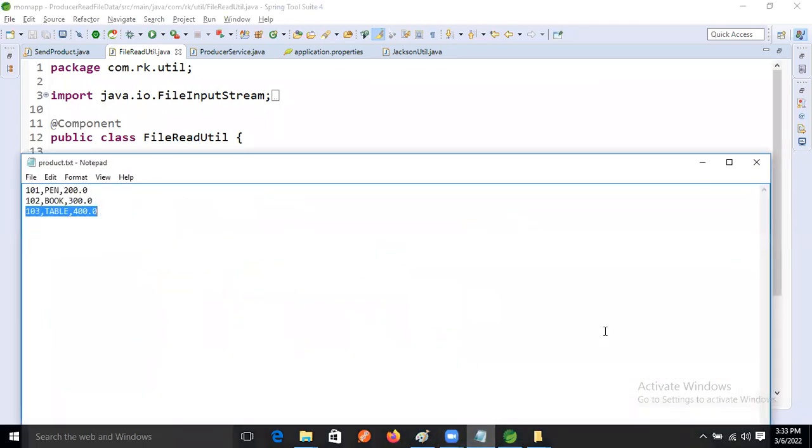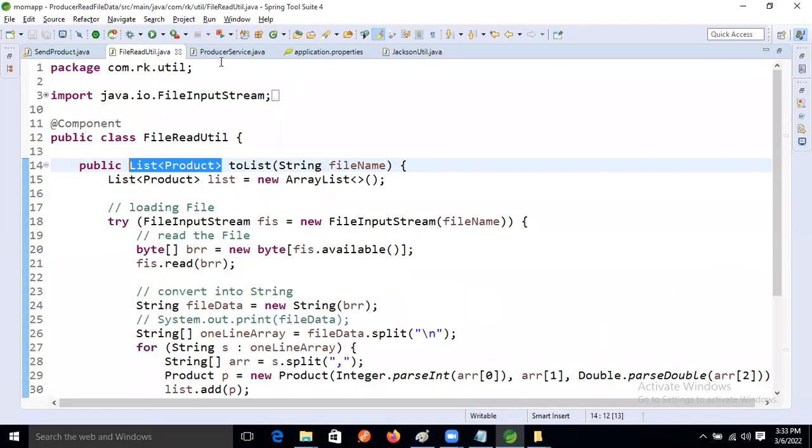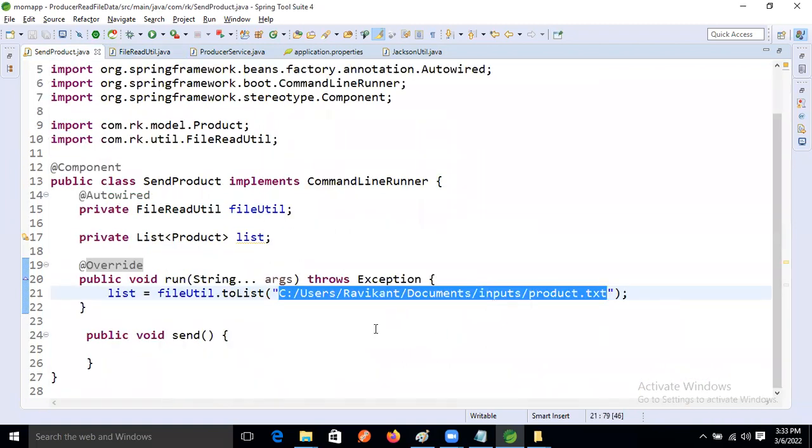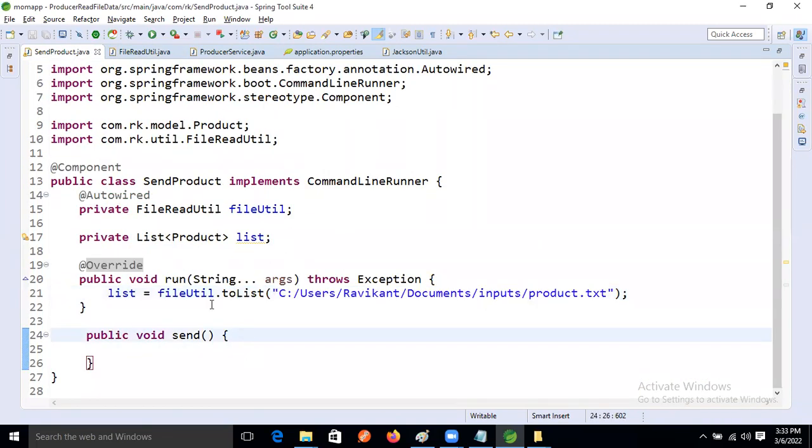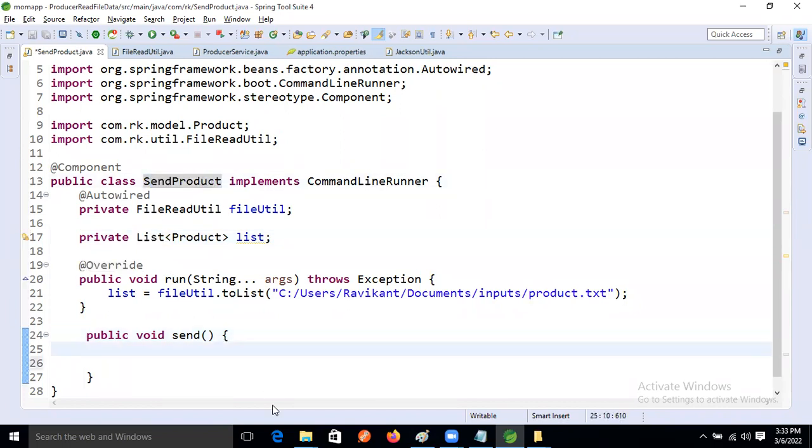all objects will be stored in the list, and this will return inside this what? Producer sent, right? So here we are taking that list from the file reader. We are reading the data, the list of data, and what we are doing now is storing it in this class. In this class, after that what will we do?